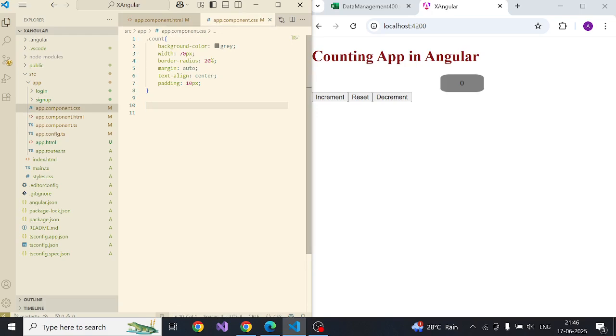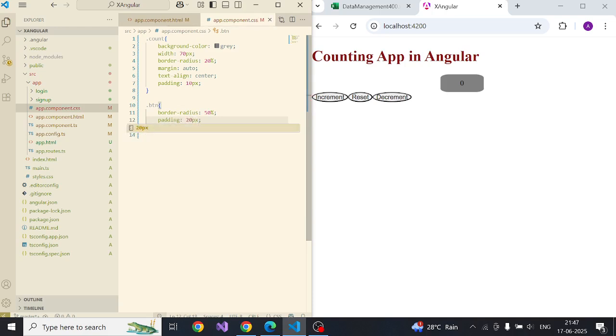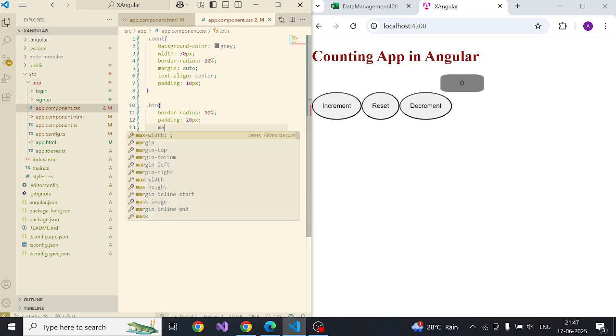Let us design this class. Border radius is 50%. This will make our buttons round. The other thing we can do is padding 20 pixel, margin right 20 pixel.